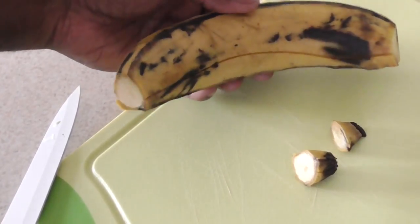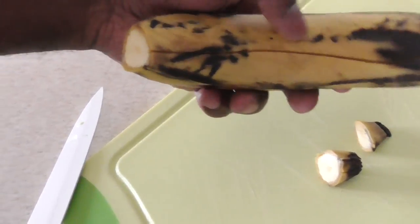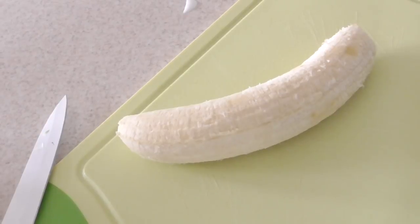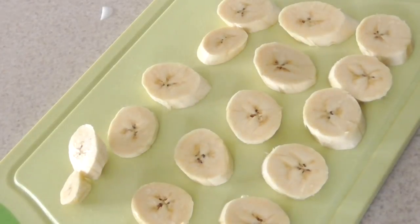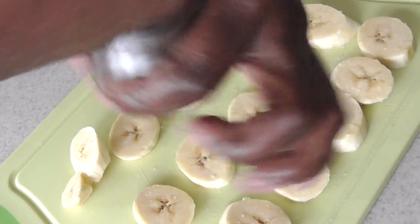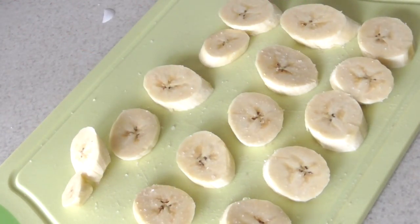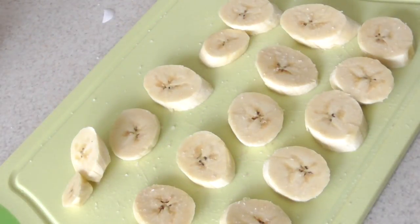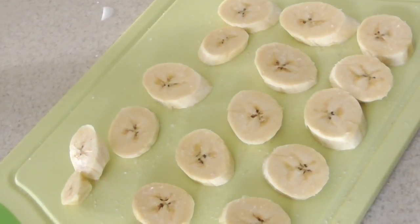Just cut off the ends and slid it in the middle. Trying to decide what I'm going to use. I guess I'll air fry them. I was going to brown them, cook them using the browning function, but I'll just air fry them in the Foodi, I guess.